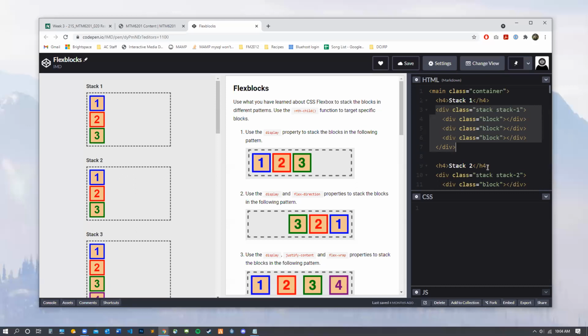Okay, so you see there's no 1, 2, 3 in there, and they're all the same that way. Okay, so stack 3 with a bunch of blocks, stack 4 with a bunch of blocks. So that's just so we know what we're getting at when we build the CSS. That's kind of how it's put together. So I'm going to close this HTML markup. I'll leave it a little bit open here, but we should be able to see where we're at from there.